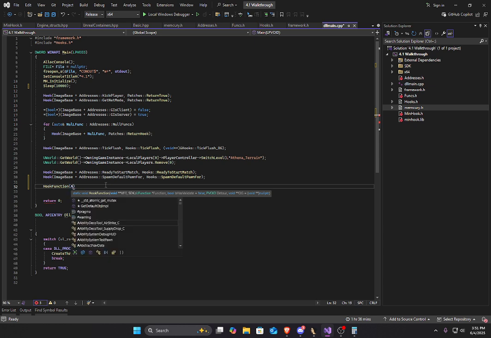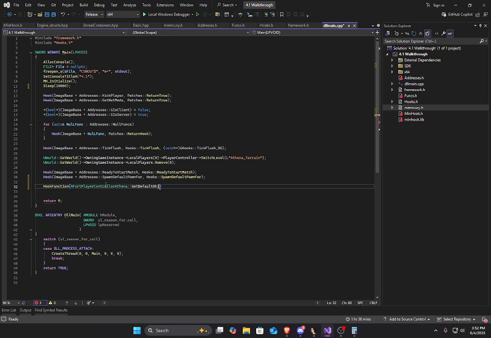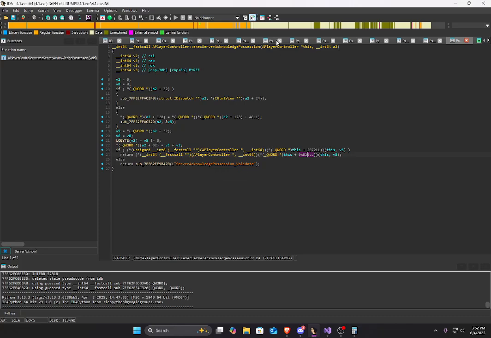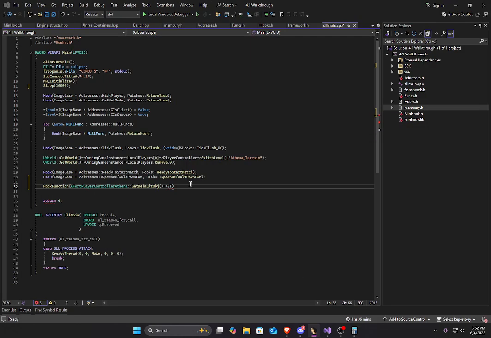We're going to do AFortPlayerControllerAthena because, and here's how you know which thing is your owning class, if you look at your first parameter in your program, in your IDA, the first parameter is a player controller. So that pretty much tells us exactly what we need to know.